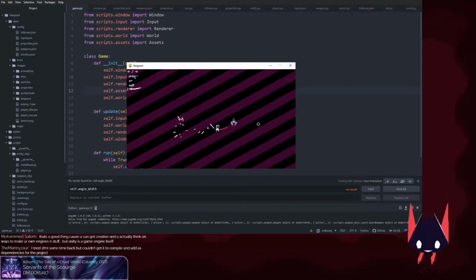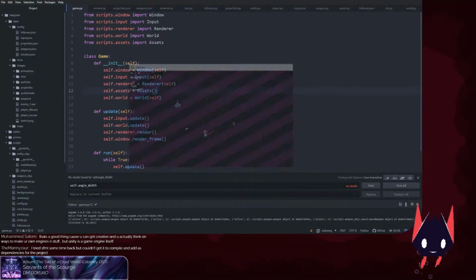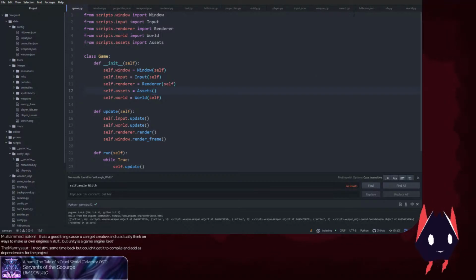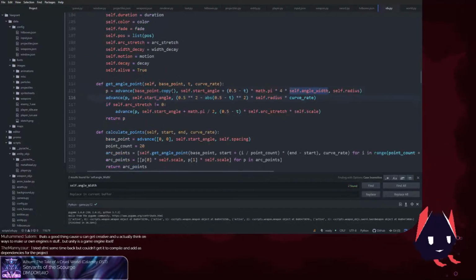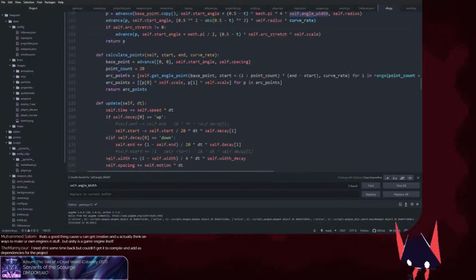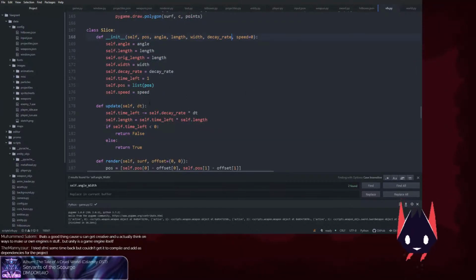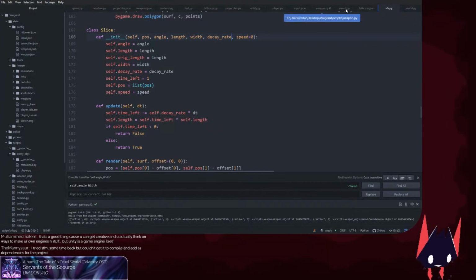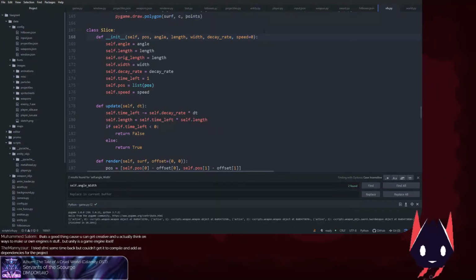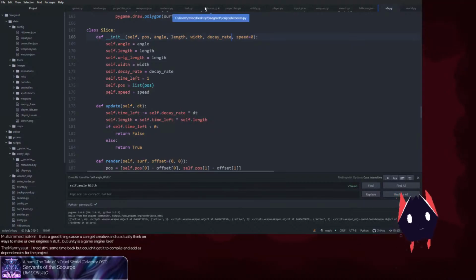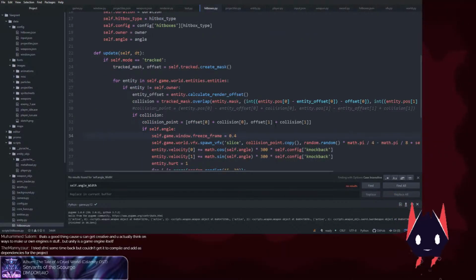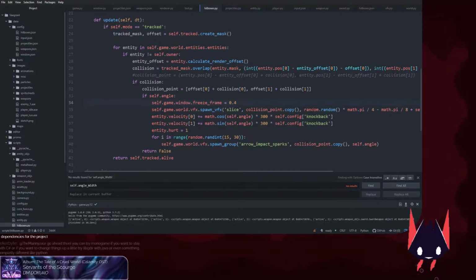I feel like those slash effects are disappearing too fast. Hold on. So, I believe if I go under visual effects and slice, there's a thing for how fast it decays. And I believe the decay rate affects the length. So, decrease the decay rate, and that should visually last longer. So it's the last value before the keyword arguments. So where's the slice here?